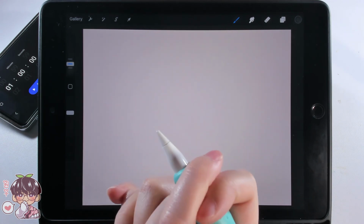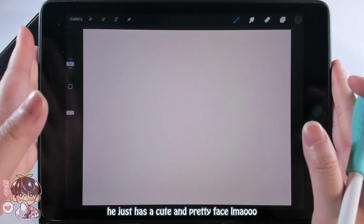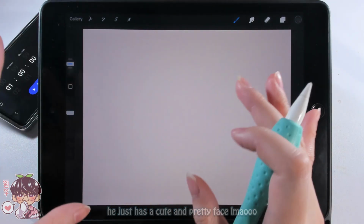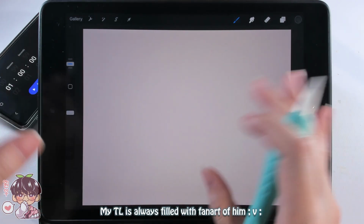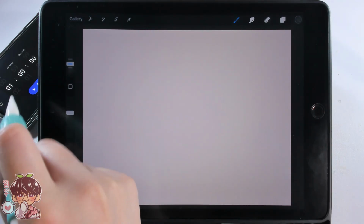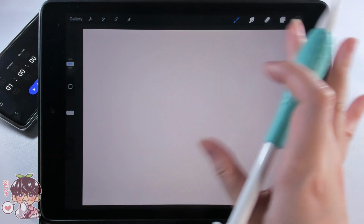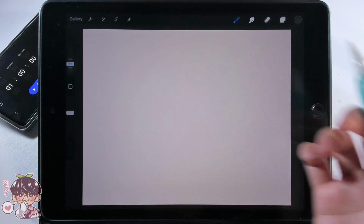I haven't really taken an actual closer look at his design. I haven't technically met him in the game either. I'm probably gonna play it maybe after this session, but right now I just want to draw him. So let's sketch him out, feel out his character as well as just get used to his design. Once I hit that timer, I'm just going to sketch for an hour, see how much we can fill up, or depending on how much I want the sketch, we'll see how far the 1 hour will take me.